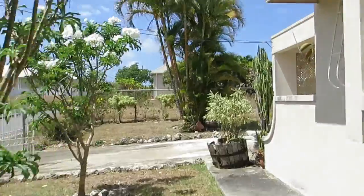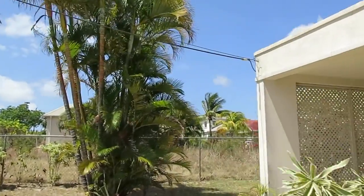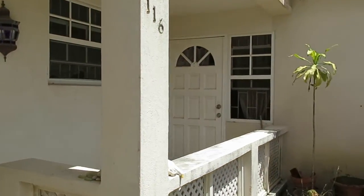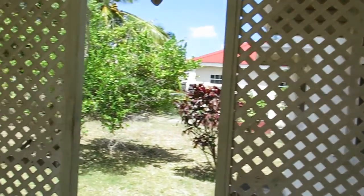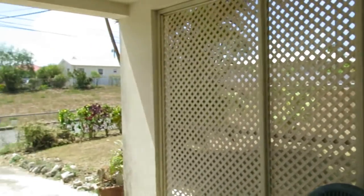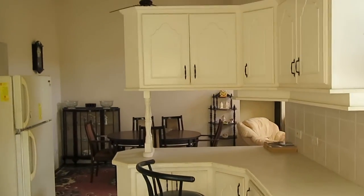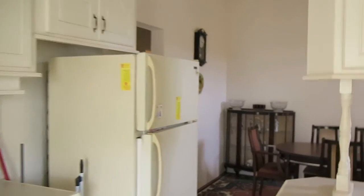Coming round and into the house we go. I'm going to show you the front door. Looking north — that's the front door there, so that could be your front door. People in Barbados seldom use the front door — you've got this lovely outdoor seating area. Good space, very breezy — and it's not even a breezy day, so that's some indication that you get good wind and breeze here.